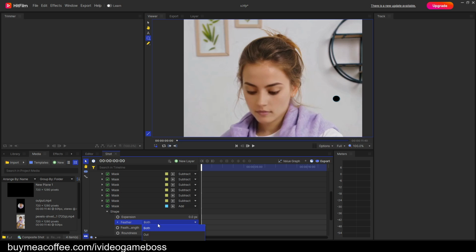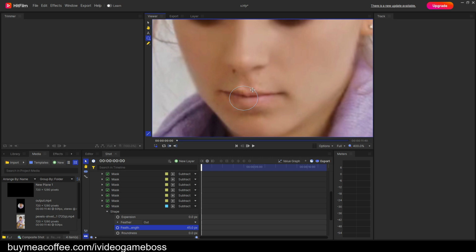Next, open up the shape section and change the feather to out. Then change the strength to 45-ish. Next, move the mask onto the mouth area. Also, make sure the layer is set to subtract. When you do that, it will show you the original mouth. Now here I want you to move the mask to where it is just blurring under the nose. You don't have to be perfect with this. We will create another mask to bring back the deepfake nose. Now switch to the freehand mask tool and select all the points for this mask. We will change the shape of the mask to be around the same length as the lips.